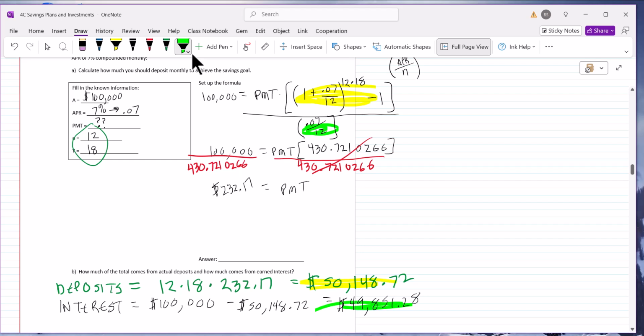Okay, so what you want to notice on this is, all you're really doing is: the $100,000 is your goal, the 50,000 is how much you put in, and the rest is how much interest was earned. So the idea with this problem is you're just doing that in reverse to find what the payments are to reach your savings goal. Okay, all right. Does anybody have a question? Okay, so go to the next page and I'm going to have you work out a problem, and see if you can do it okay.